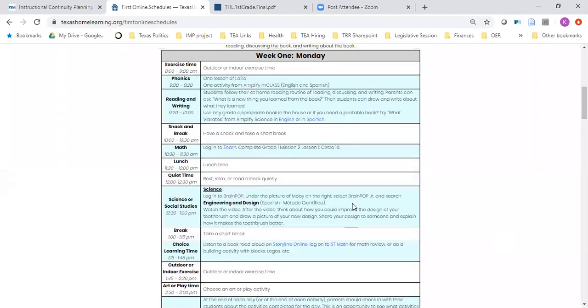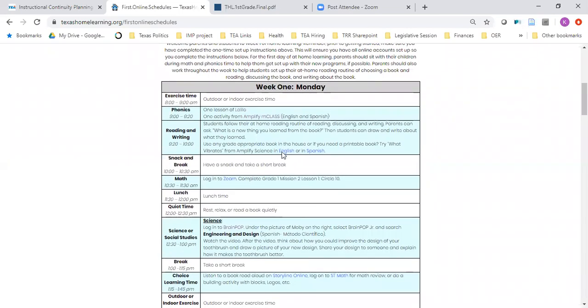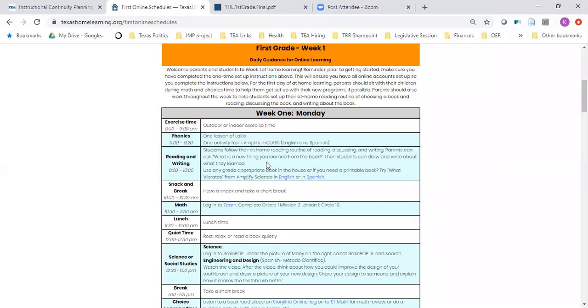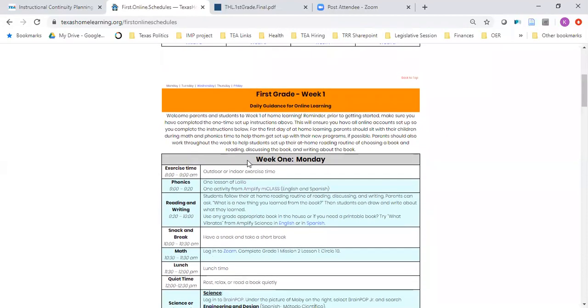Whenever you're here, it depends on a specific subject, but in some instances, we're able to link to platforms where students can create an account, but then teachers can also create an account. And if a teacher creates an account, they'll be able to do some progress monitoring with their students. What we tried to do in the instances when we could was to identify particular online tools that students could use that actually would also allow teachers to have a classroom code that they could give to students, where they could have a little bit more visibility into how their students were progressing.